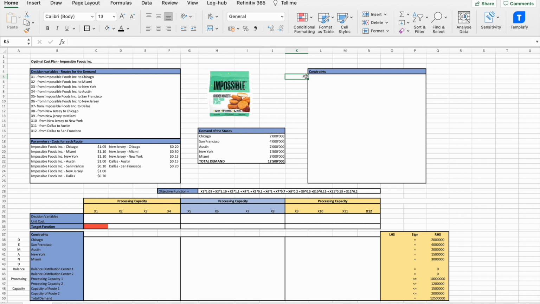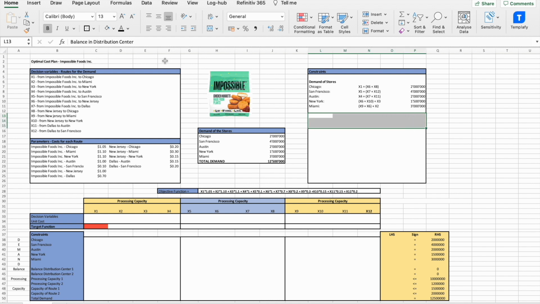Combining our required demand with the route denominations, we achieve our first constraint. Each constraint is composed of the potential routes leading to the respective store as a final destination, adding to their total demands. There must also be a balance in the distribution centers, allowing them to transport all required amounts to their final destinations. In our example, the intermediaries cannot accumulate inventory at the end of the foreseen distribution period. What they receive is now equal to what each has to transport to the stores.